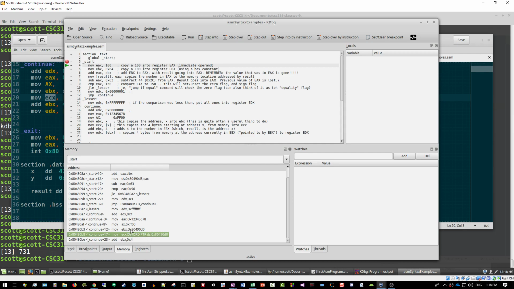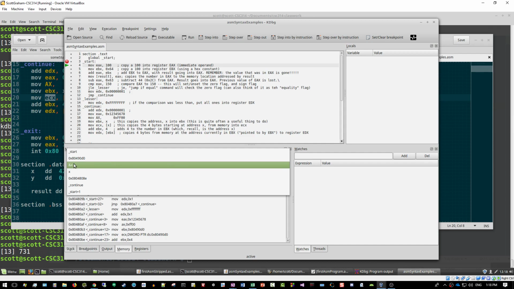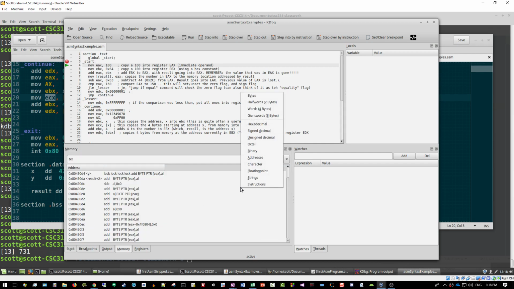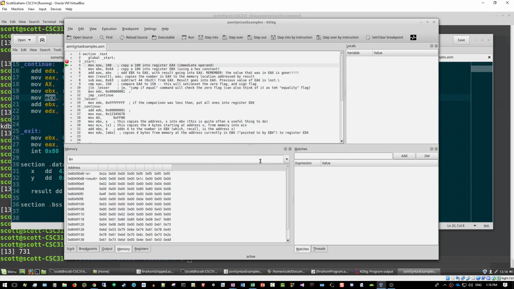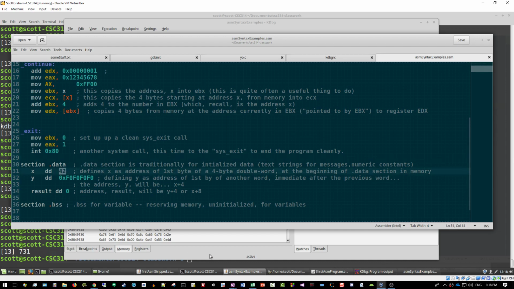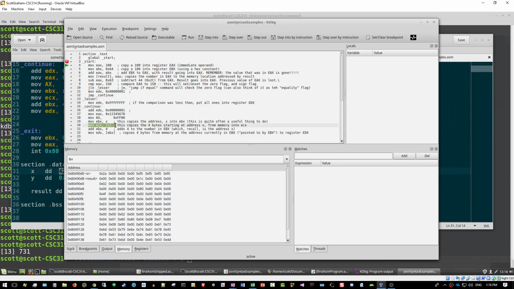So what is the contents of the memory? Well, then I have to go look at the memory starting at X, and let's reinterpret that as hexadecimal. So that's these 4 bytes here, interpreted as a hexadecimal number. So that's 0000002A in little endian. So that's the number 42. So again, when we do this instruction, we're going to get that 42 copied into ECX. When we do this instruction, we're going to get that actual address of 80490D0. That's what's going to get copied into EBX.